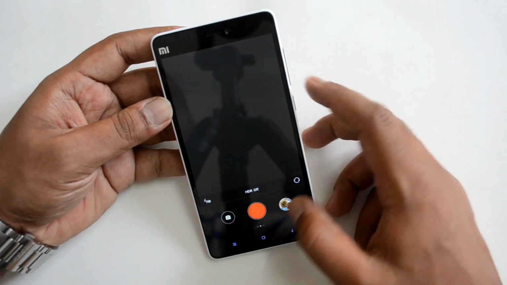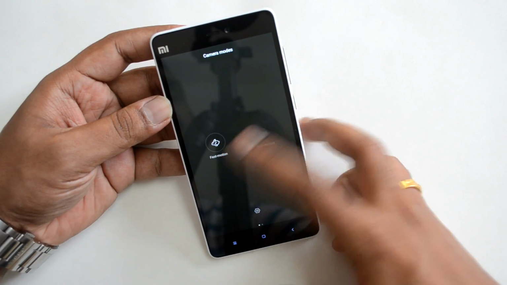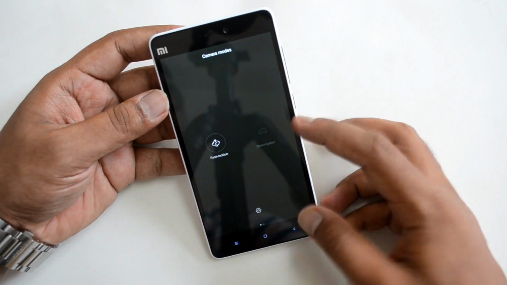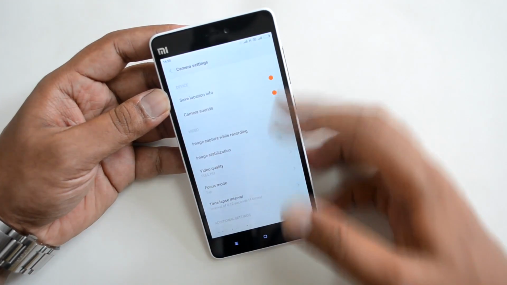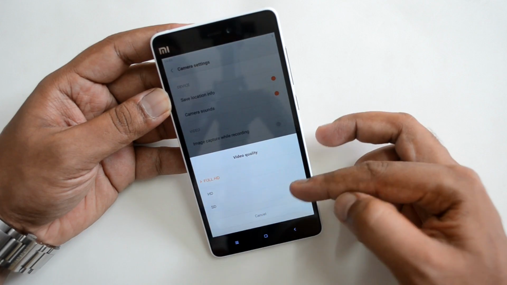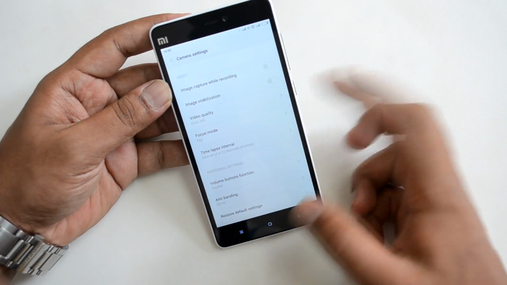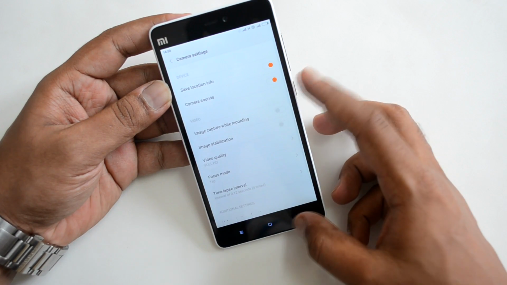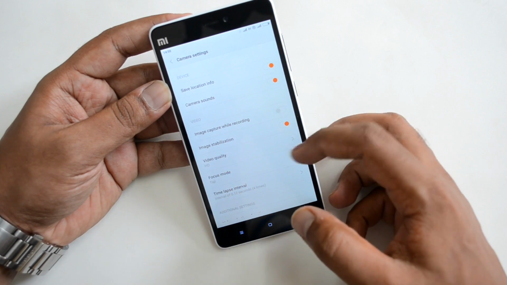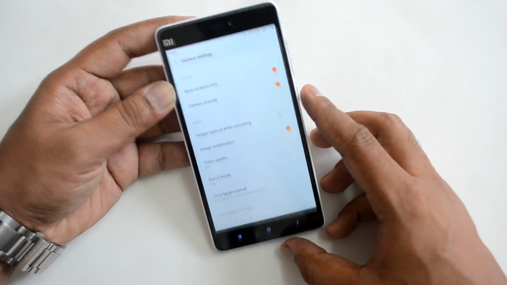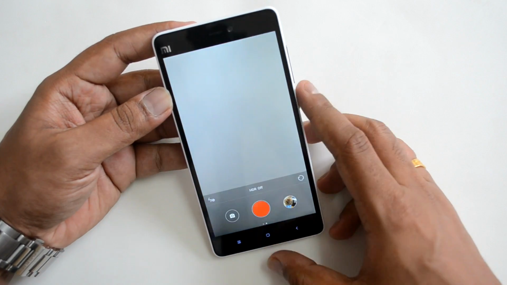Now going to the video mode, again we have a few options here. If you just swipe here, you can enable fast motion as well as slow motion. Slow motion is limited to 720p, and if you click here, you get the options. Full HD video recording is supported. Then you have HD quality and the standard quality. Tap to focus is available. Then the normal set of options included here. You can also enable image stabilization, which means the video recording is limited to HD quality. So that was the camera interface.